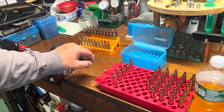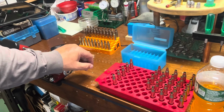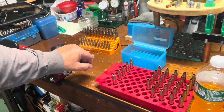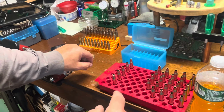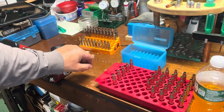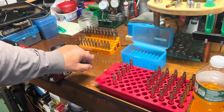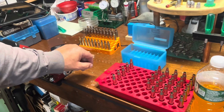But I fired a dozen rounds Sunday. You should have already watched that video. And they fired normal. And they were over the chronograph. And they were much faster than any of the ladder loads that gave us the hard bolt lift. All of those topped out at just over 2,800 feet per second. And every load that I fired that did not cause the hard bolt lift was pretty well over 2,800. I think the lowest was 29-something.